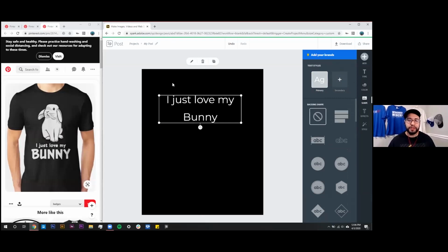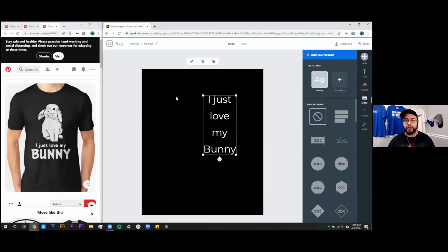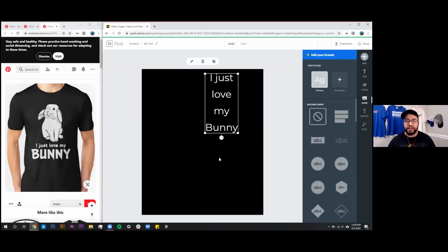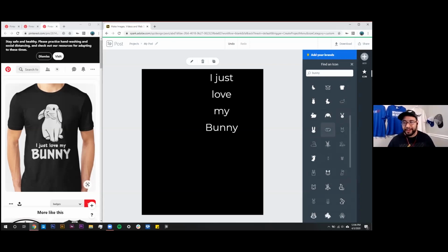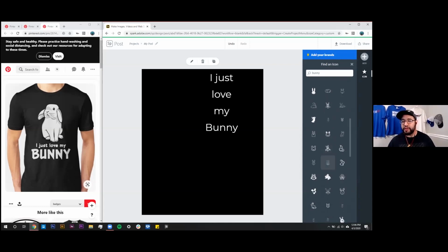So what I'm going to do is actually split the shirt in half. I'm going to make the text a little bit more vertical and see if I can find a bunny that will fit here, and just find a way to still keep things balanced, but changing up the layout a little bit. So I'm going to go into my icons and type in bunny. It's already there. Like I said, I've been working on these Easter shirts, and we're going to find one that is pretty vertical while still keeping it bold, clean, and simple.